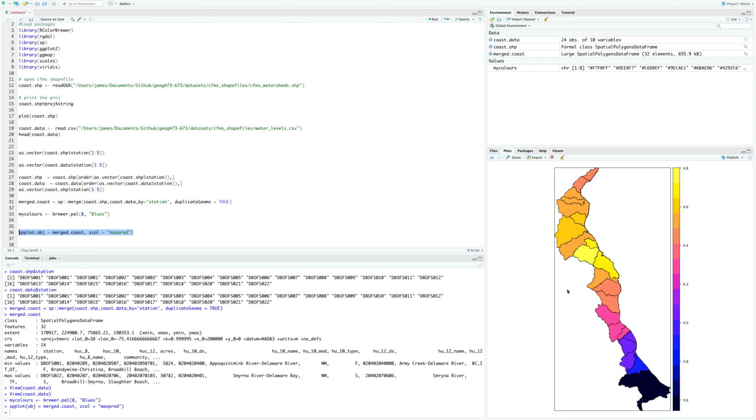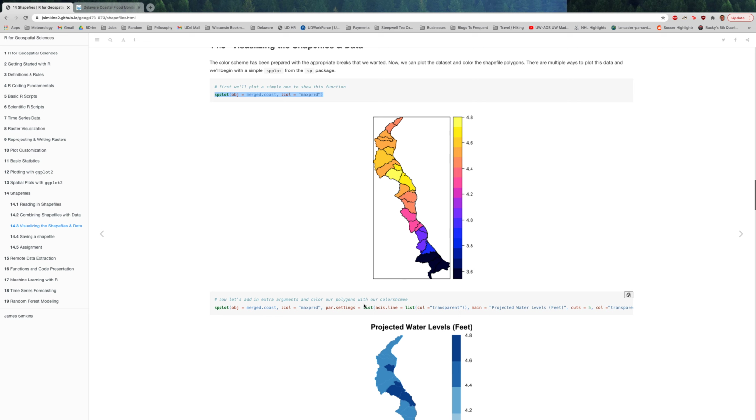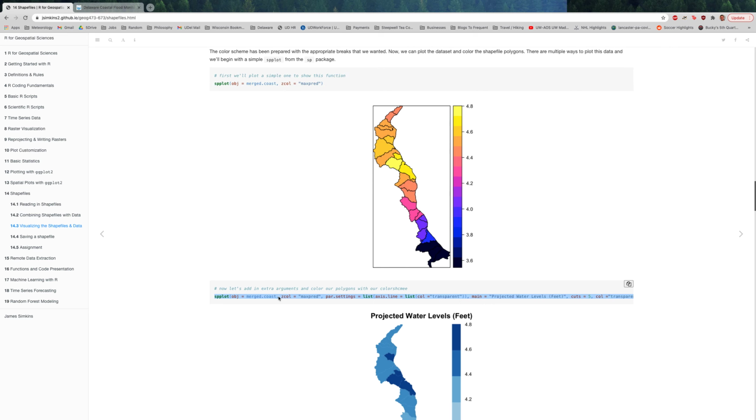So for this particular day, our max prediction for flooding was 3.6 down here, 3.6 feet above mean sea level, and then right here, this is our hotspot. There are a couple different ways that we can visualize data with this, and we can bring in the color right there.